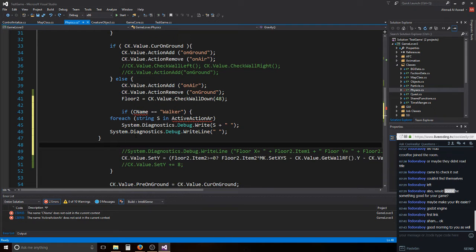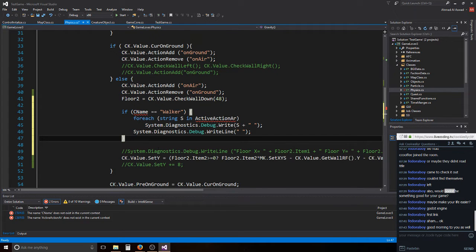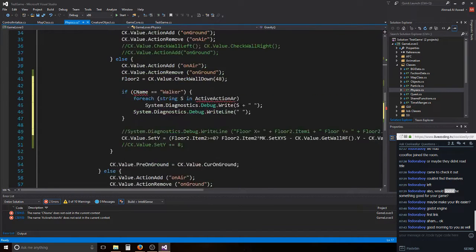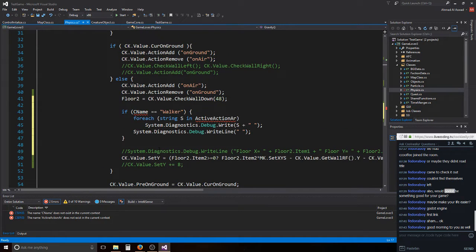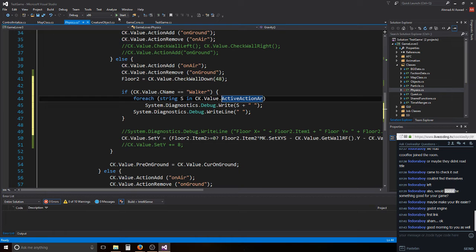Is it me, or did I just... Nope, it's fine. Alright, if our CK value, CName, is Walker, then we need to have all the actions set, and we might not be able to access it because it's protected, maybe? No? Okay. And let's do it.